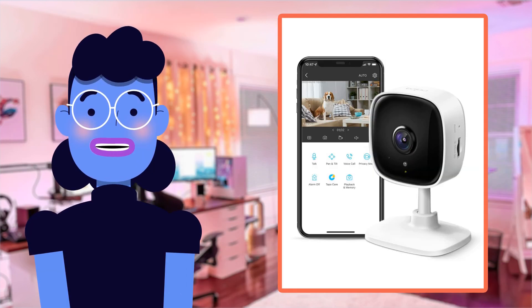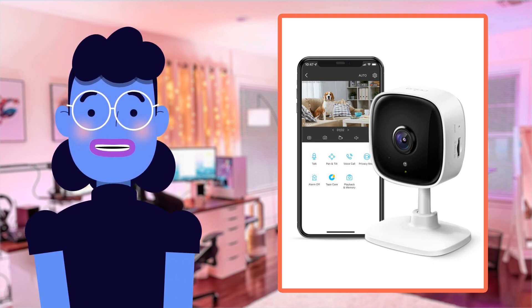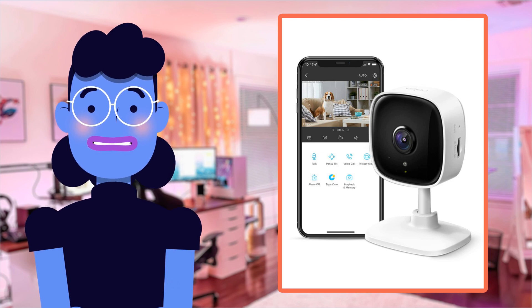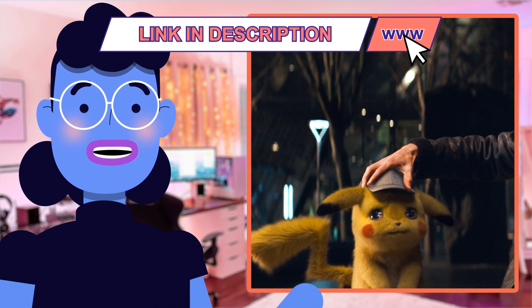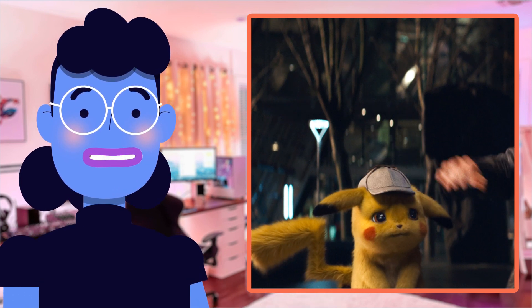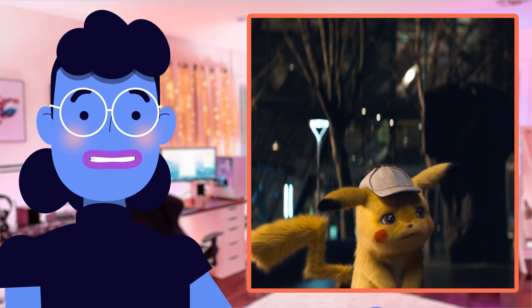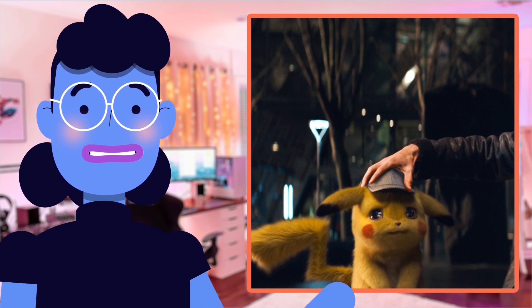And there you have it, guys — that's the TP-Link Tapo C100 security camera, an essential product for anyone who wants to keep a watchful eye on their home, pets, or children. Between its motion detection and night vision capabilities, coupled with two-way audio communication and an integrated siren feature, all while ensuring privacy by storing data locally, this camera is designed to provide complete peace of mind.